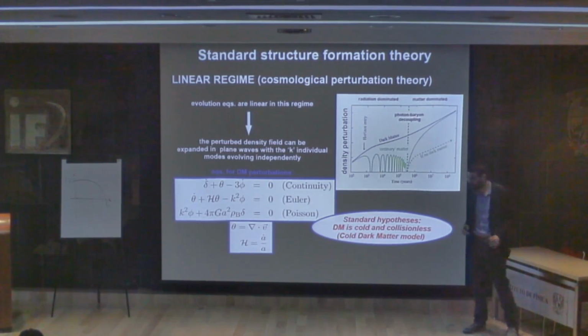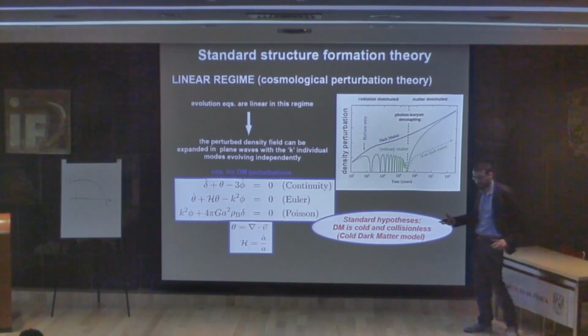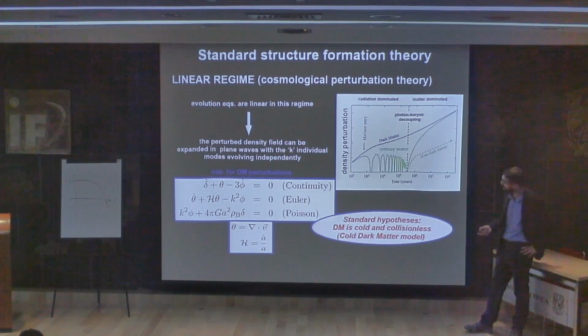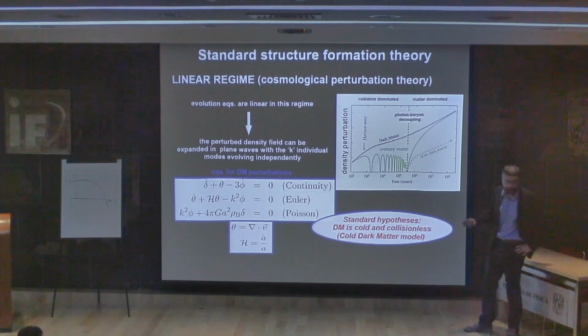This is going to be more important in a second. But the important distinction here with ordinary matter is, of course, that dark matter doesn't have any coupling with the standard model particles, and in particular with photons, so it doesn't feel the pressure that the photons exert, for example, on ordinary baryons. And because of that, it can essentially grow freely just because of gravity.